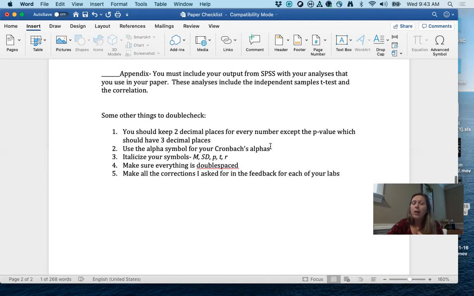And then make sure that you make all the corrections from your labs. So every time you've submitted a lab, in the little comment section, I've made some comments to you. Make sure you're addressing all those comments. I mean, you can get 10 points and have a ton of stuff that you need to change, okay? So just because you might have gotten all the points, that does not mean you didn't have stuff that you needed to change. So please make sure that you're addressing those things, because I have been super lenient on the labs, okay, in terms of all those corrections to make.